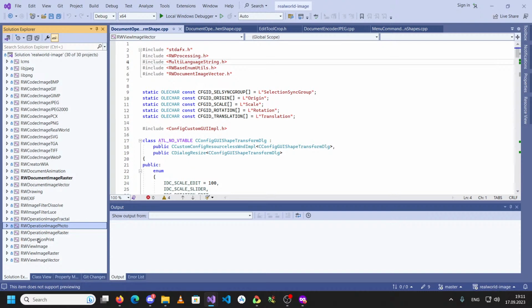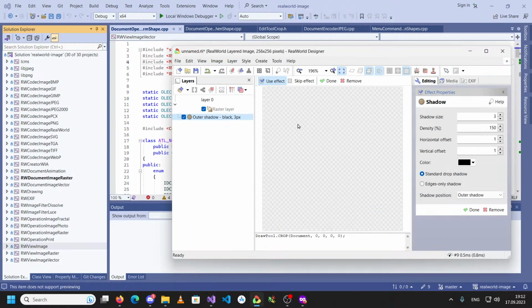Operation print. This is a plugin that allows you to print images. This is the image effect that was not made by me. And these three files, these three projects contain the code for the user interface related to images.